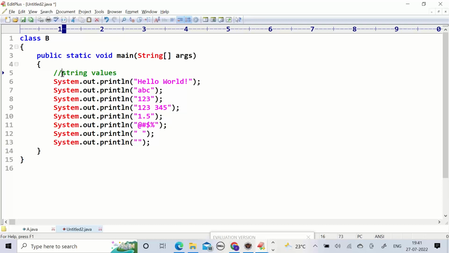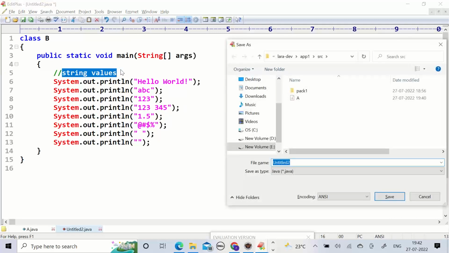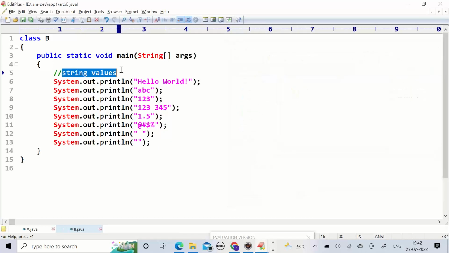Please observe, this is the description, comment, any way we can represent the comment. Save it as B.java and run it.